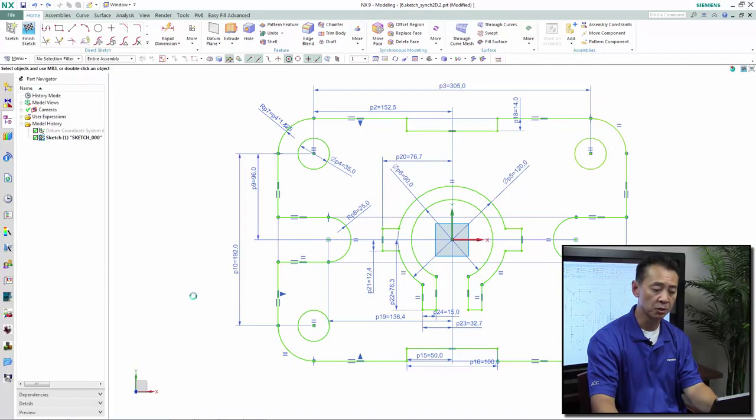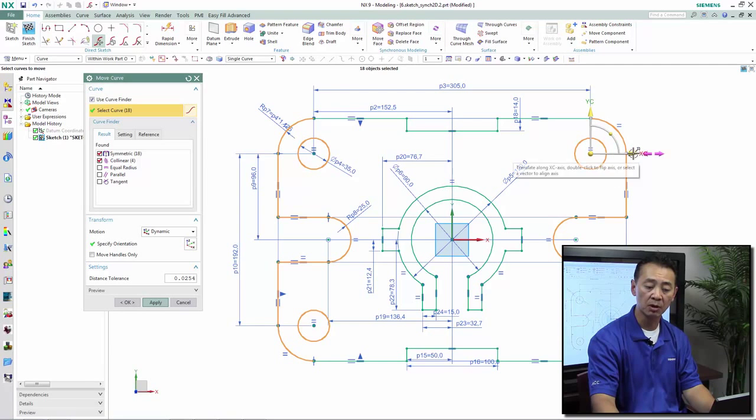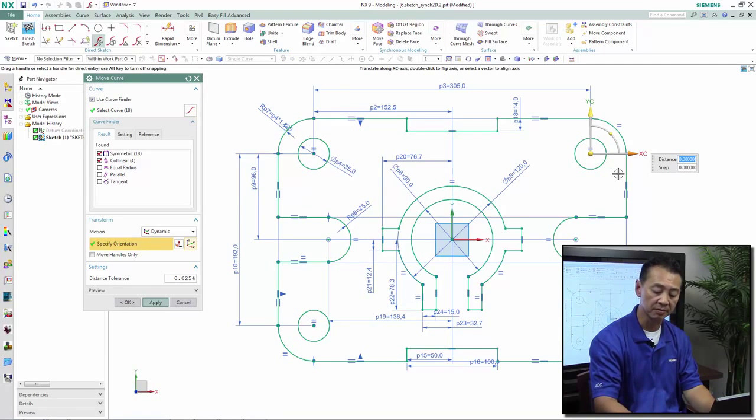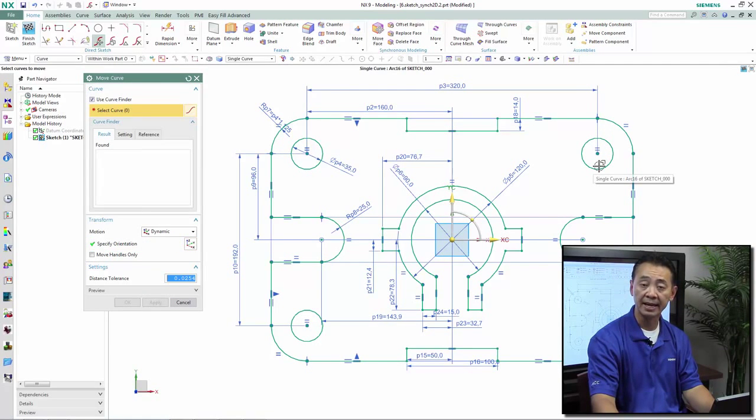So I want to go ahead and undo some of those changes. I want to go ahead and use a synchronous command. Go ahead and make the horizontal move. And I noticed that it picked up a symmetric information. I want to go ahead and make that change in the horizontal information, horizontal distance. And I update that, and I see that it's updated properly. And at the same time, it maintained both geometrically and dimensionally constrained.